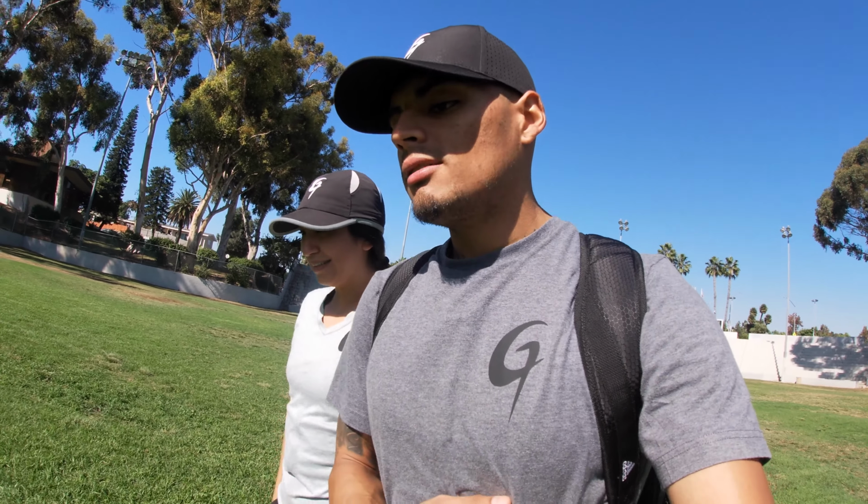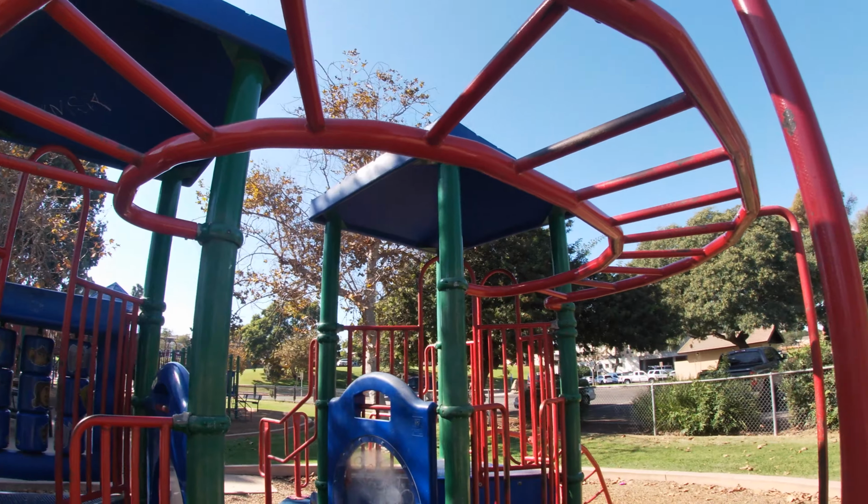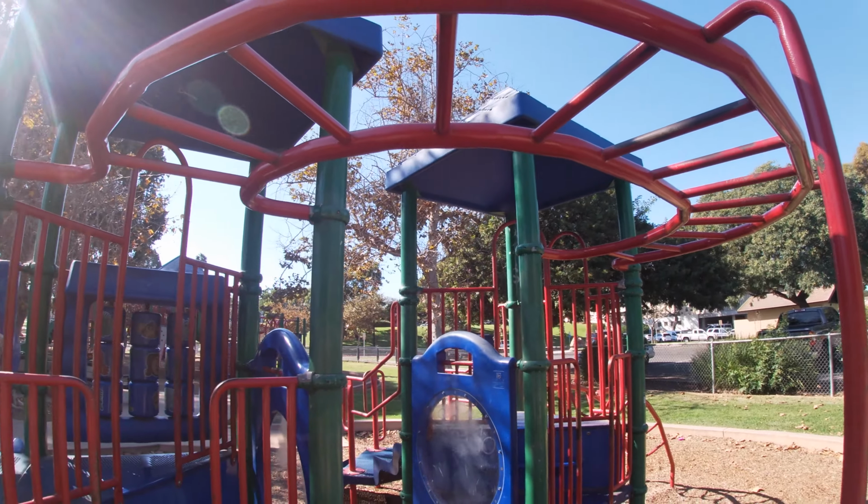But every morning I've been making a habit to run more. So I haven't been doing as much weight training, more just running and running and just trying to lean out and cut weight. But yeah, now we're gonna run back to the house. So we just came across this, and I'm definitely not gonna pass this up without doing some pull-ups on it. So here we go.